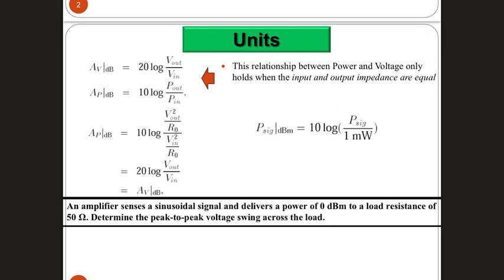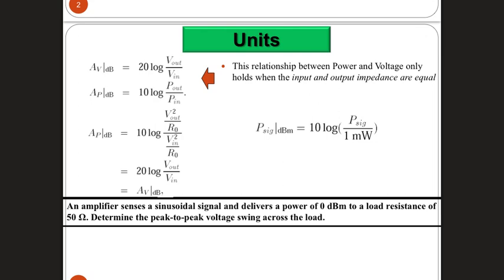Also, at some point, you have been discussing the power gain, so the output power divided by the input power of your system, right? And then if you want to represent that again in dB scale, you take the log to the base 10, but this time you multiply by 10 only. We call that the power gain in dB scale, okay? Now, the next few steps just show you that whether you calculate the gain using the power or the voltage in dB scale, you should get exactly the same value, right?